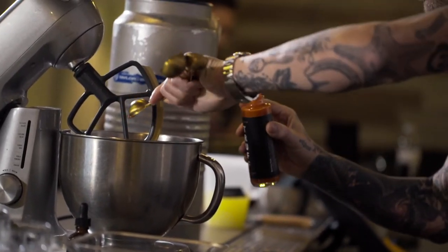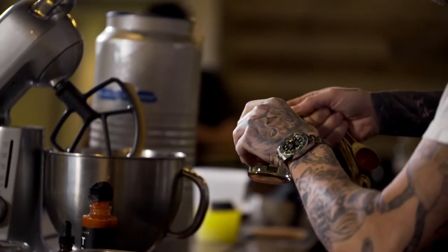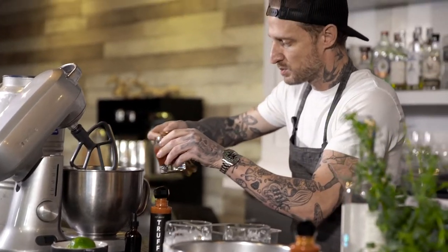Next, what I have over here, because I'm Italian, I've got some pomodoro sauce. So this is tomato sauce that's gonna go into it, and I'll add about 2 tablespoons of that tomato sauce.